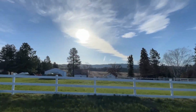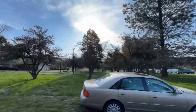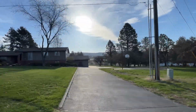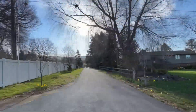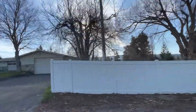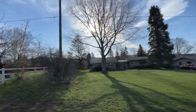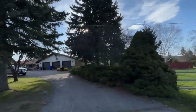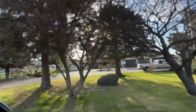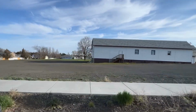Moran Prairie's median real estate price is $536,810, which is more expensive than 51.5% of the neighborhoods in Washington and 76.3% of the neighborhoods in the U.S. The average rental price for Moran Prairie is currently $1,769, based on Neighborhood Scout's exclusive analysis. Rents here are currently lower in price than 81.5% of Washington's neighborhoods.